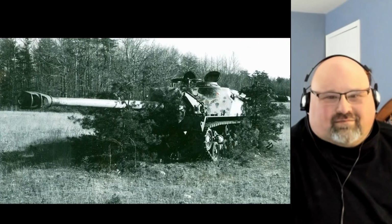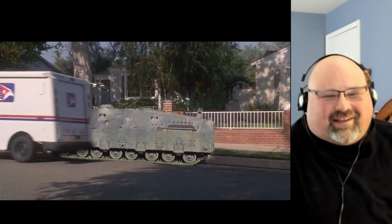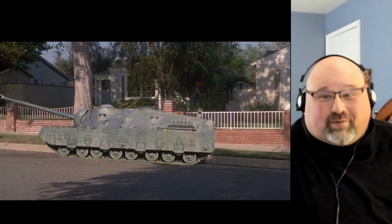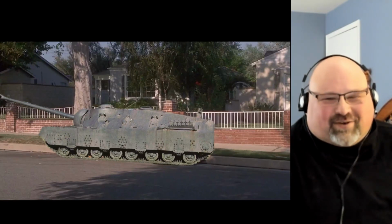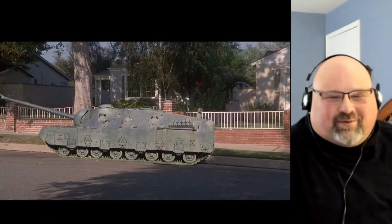And then one day, some hunter is out in the woods near a military base hunting, and he's like, hey, there's a fucking tank sticking out of those bushes. Did they just cover it with those bushes, or did those bushes grow around it or something? Because that's a crazy camouflage. I mean, you can clearly see the gun and the tank behind it. I mean, who's that fooling?